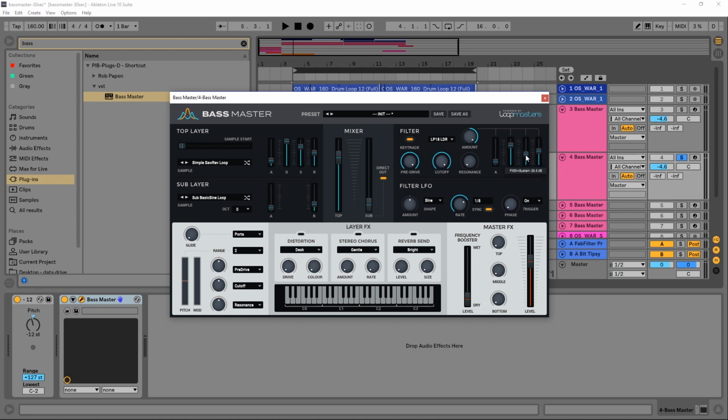Let's pull them up like something like this. And let's change the filter from LP18 to LP24 and pull down the cutoff. Something like that for now.